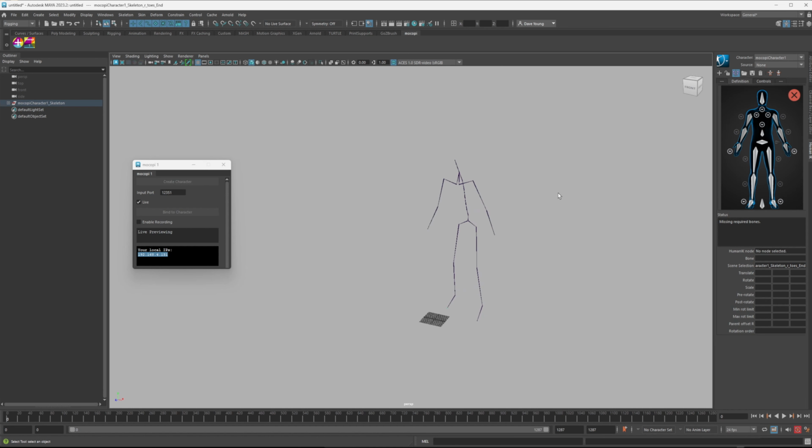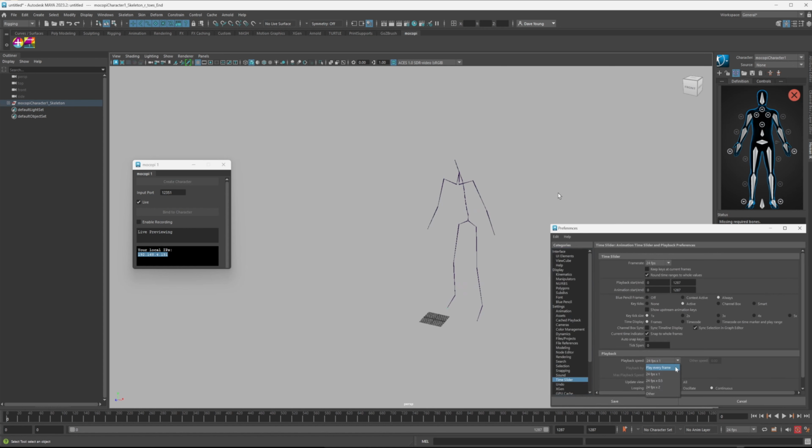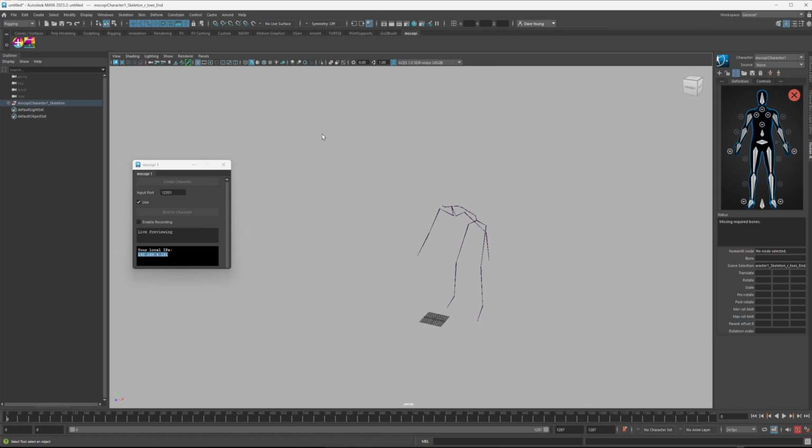So to do that, to start, I need to basically turn off this cache, make sure cache playback is turned off. And then in the settings, you want to make sure that you're at ×1 for whatever frame rate you're at. So that's done. I'm going to save that. Now I can enable the recording. And if I hit play, I can do whatever I want to do, my little dance. Yep, so that's good. So once I'm done with that, I can hit stop. And then I'm going to turn off the streaming. Don't need that anymore.